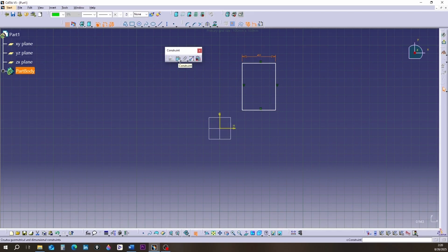Click on the Constraint tool again. Click on the width of the rectangle. Move the mouse and click in a suitable location. Note that before clicking, by moving the mouse, the dimension and its number's position change. Note, after registering the dimension number, its location and the dimension lines are still changeable.